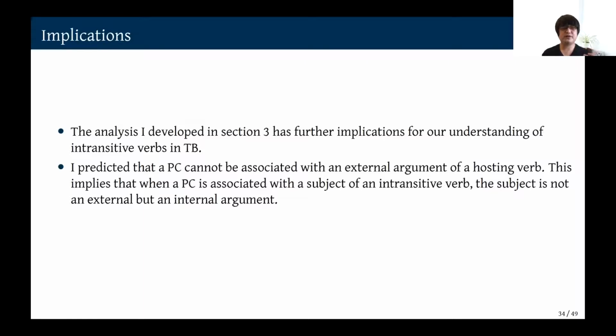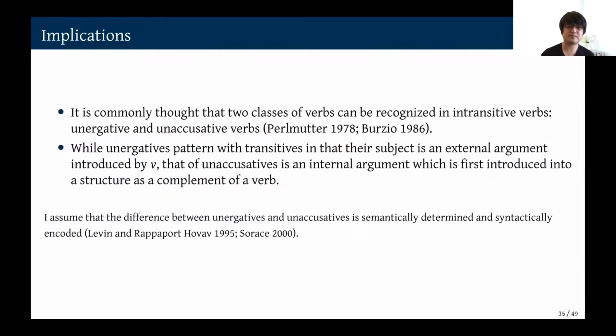I predicted in the previous section that a pronominal clitic cannot be associated with an external argument of a hosting verb. And this implies that when a PC is associated with a subject of an intransitive verb, the subject is not an external but an internal argument. It is commonly thought that we can recognize two classes of intransitive verbs. One is unergatives, and the other is unaccusatives. While unergatives pattern with transitives in that their subject is an external argument, that of unaccusatives is an internal argument.